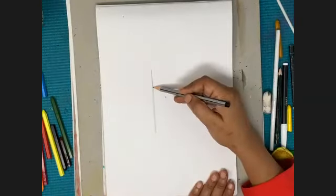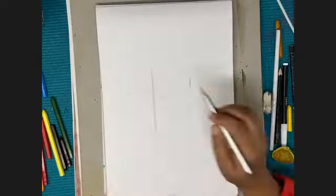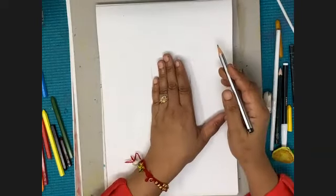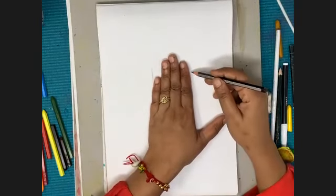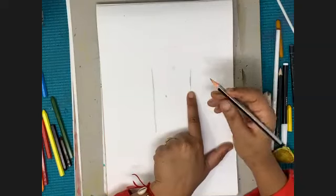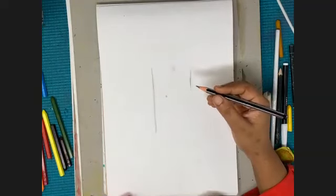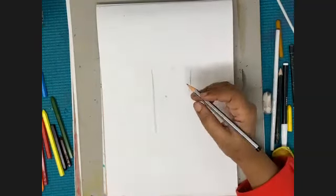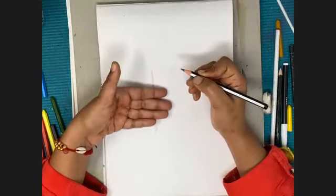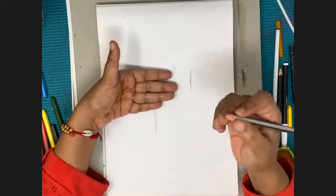Just from here, you'll keep your finger here and, 4 fingers distance, draw a point. Okay? 4 fingers wide. Come on. You will keep your 4 fingers here, take the measurement, and make a 4 fingers wide line. You will hold your pencil in this hand. With the second hand, you will be showing this. See, I'm showing how to take measurement. Your pencil you are holding here, and this is your other hand, which is free. With this, you can keep your fingers, and with this, you can mark.